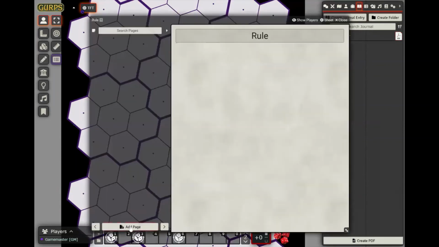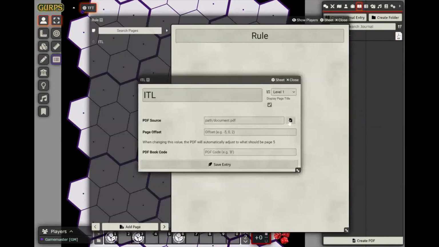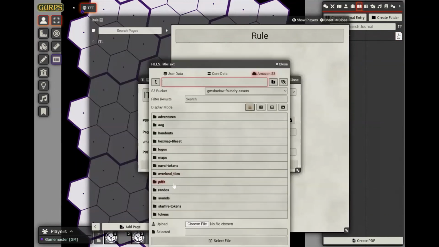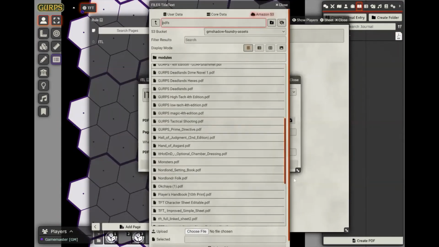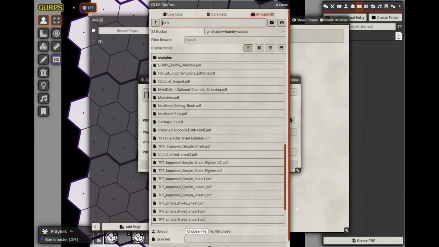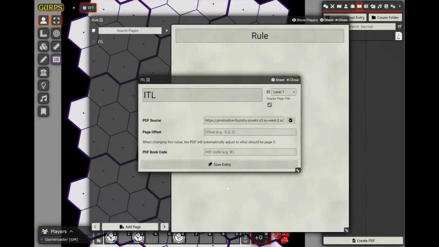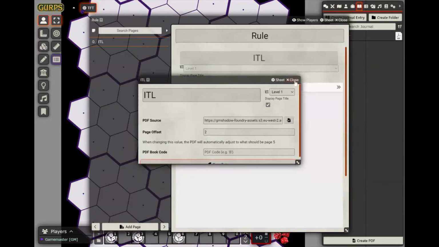Another thing you can do is also pull rules in. So if you create a journal called rules, make it a proper journal and change it to PDF, and call it something like Into the Labyrinth rules, ITL, you can then link that PDF, if you have the PDF. I'm hoping I've still got this in this folder somewhere. I have a lot of junk in here, I play a lot of games. Yeah, there you go, The Fantasy Trip Into the Labyrinth. And bring those in. Page offset too. Sometimes you've offset from the code, you need it. That's important if you want to link it to anything else.